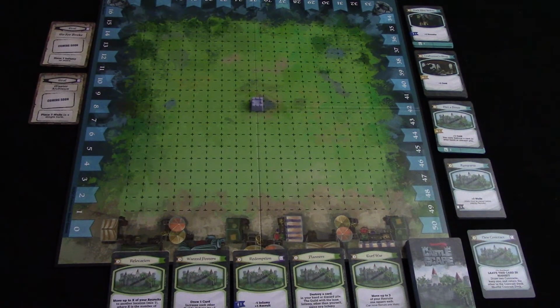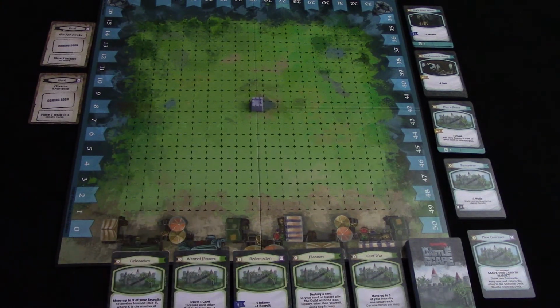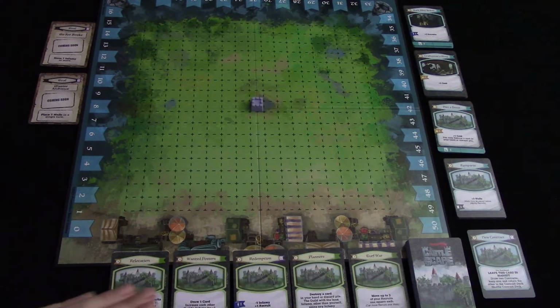Now down here at the bottom of the board, this is called the rotating market deck, and it will always have 5 cards in it. Now at the beginning of the game, you will shuffle up the deck, which we have off to the side over there, and you'll turn out 5 cards in the available spots down here for the rotating market deck. And this is where you'll get a lot of the cards that will go into your deck.